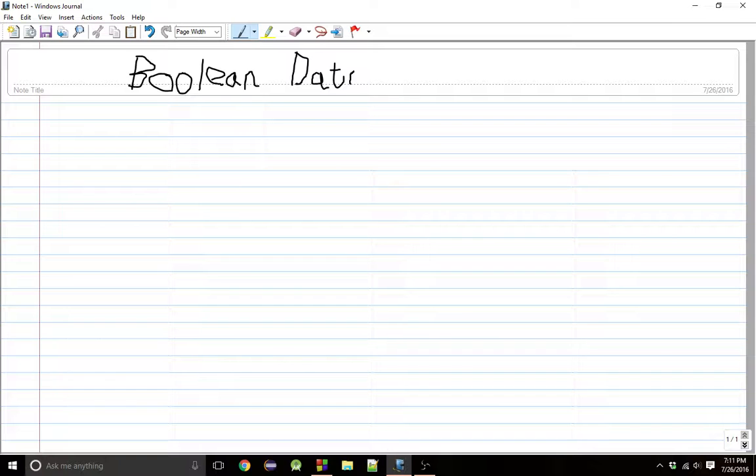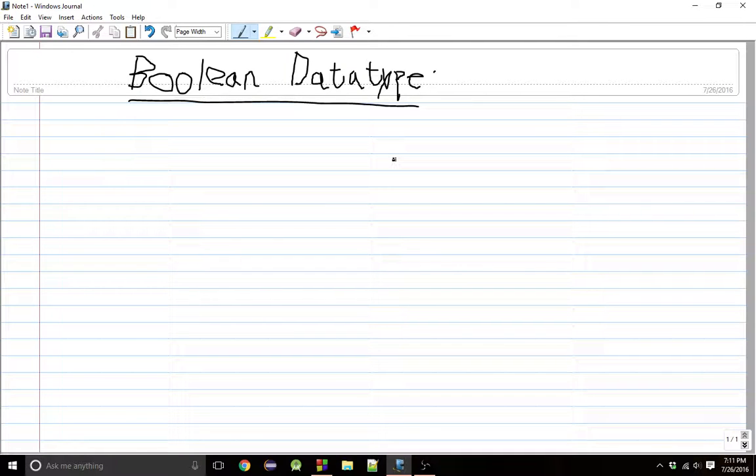So today I just want to talk about the Boolean data type. This is a data type I neglected to mention to you guys, mainly because it's not used with all C++ compilers, mainly just the new ones within the last 5 to 10 years. Probably a little longer than that, but it's still a very important data type.